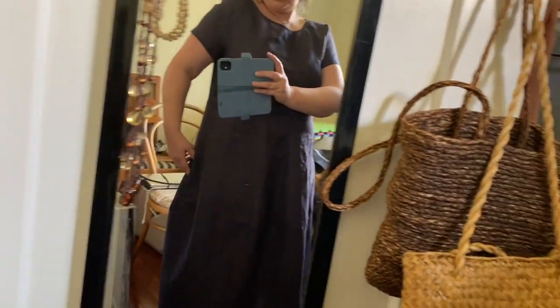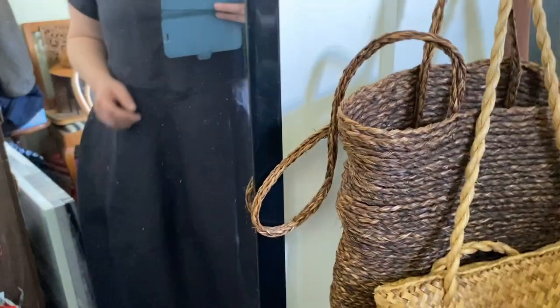Got my little tag on the side. You can't buy this. It's really lovely. Happy, happy, happy. It does look a little bit sheer, but I should be all right.